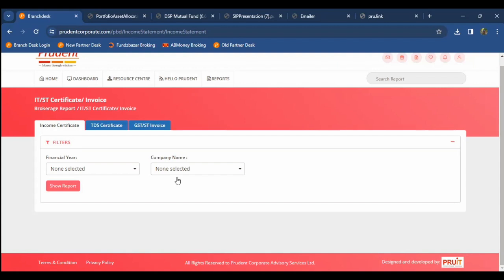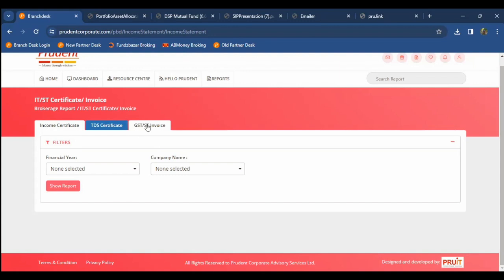So this is the GST process that we follow for a GST registered partner. If you have any GST registered partner, you can get in touch with any one of your seniors, and they will be able to help you out with the exact process if there is any doubt.